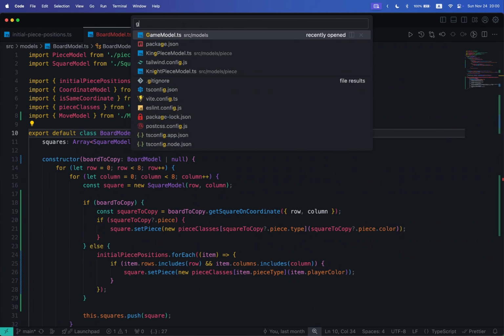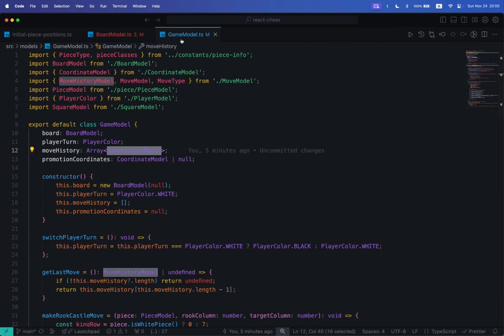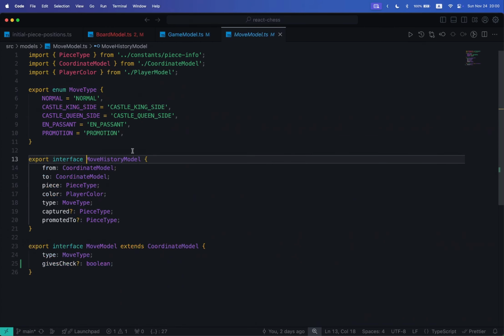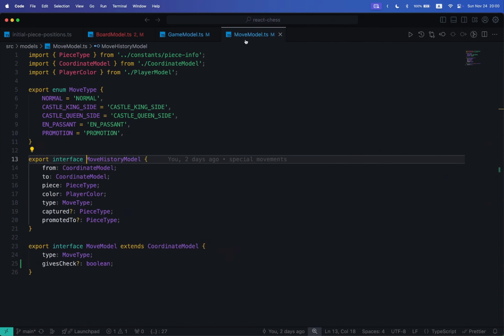And is also imported by our game model. And somehow there's something our game model imports, maybe the move history model, which imports piece type or initial piece positions. And this is causing the loop. We just need to find the loop, and then this will be easy to fix.